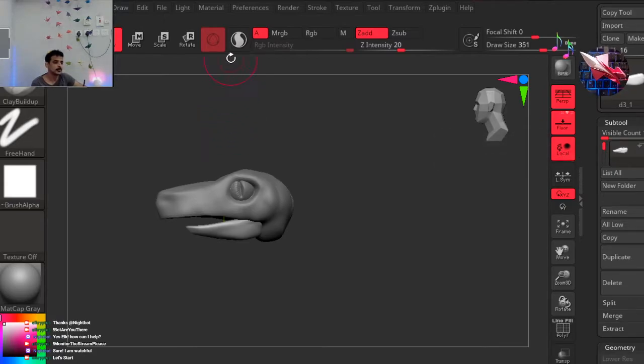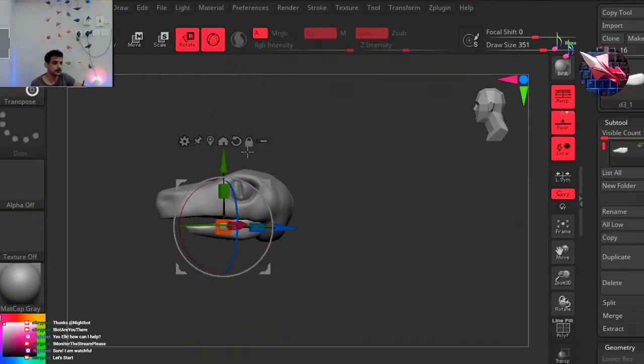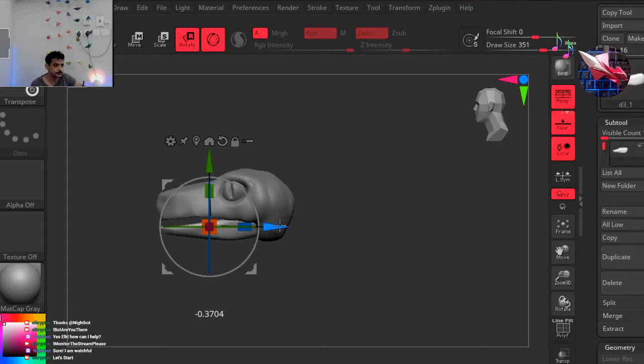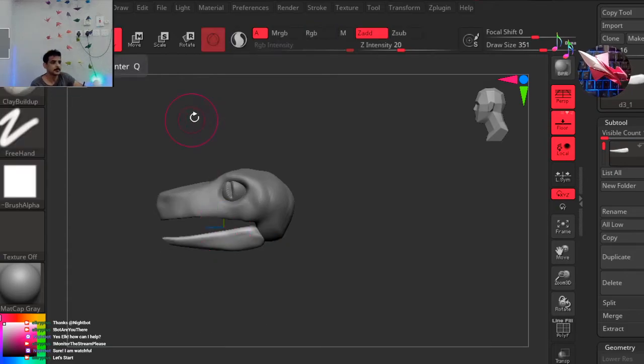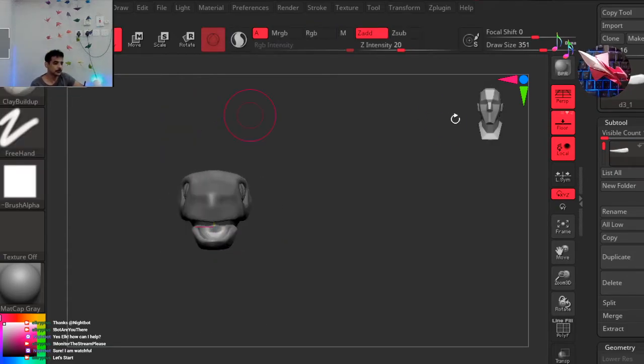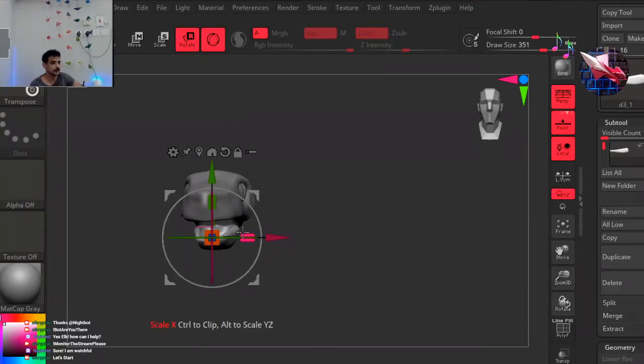This needs to increase. Yeah. Yeah, this is more the type we want to do.